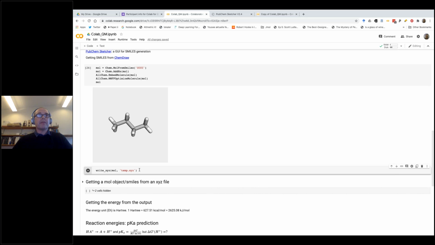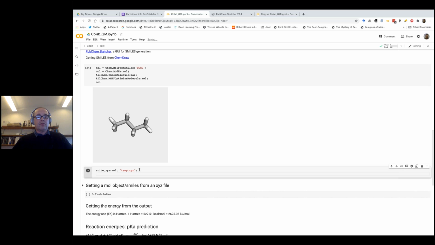And now we want to run the program. And so we do this with a normal bash command. We're using the XTB program. The way XTB works is it wants the input file first, and then here you can specify the kind of calculation you want to run. You can also do it in the file. With XTB, I find it most convenient to define it on the command line. So here we're going to do a geometry optimization.